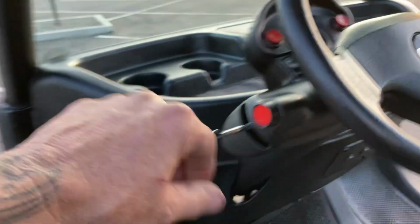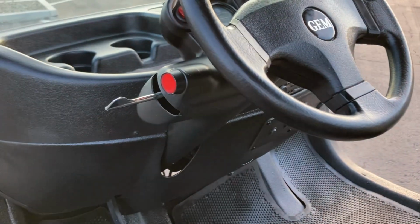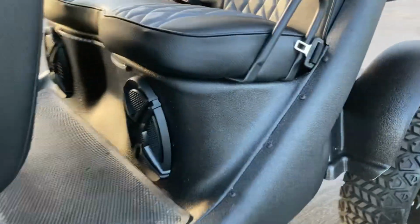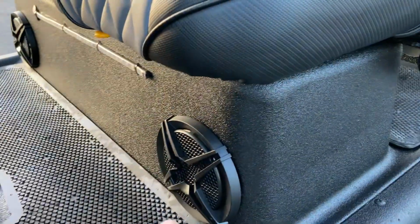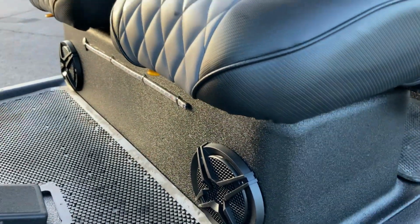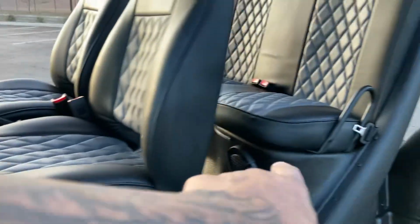We blacked out the dash, the upper column, all the gauge surround and all that type of stuff, and then we did our EV Designs dash mat up here. Did a Sony Bluetooth 4-speaker sound system, so we got 6x9s in the rear. I typically do the speakers in the dash, but this car already had speakers down here under the seats, so I just filled those holes, and we put the front speakers there, and then we added the rears here.